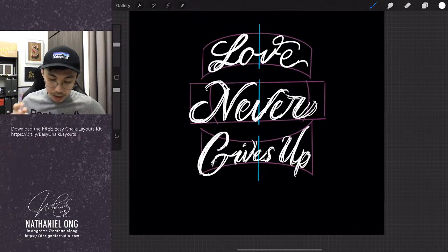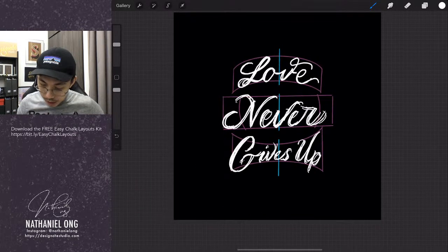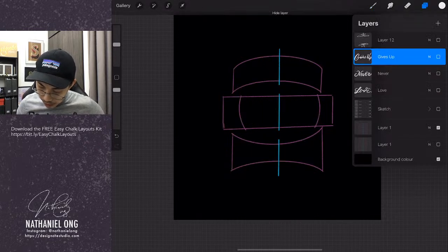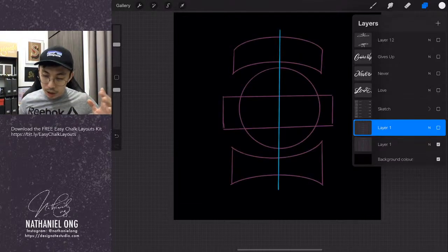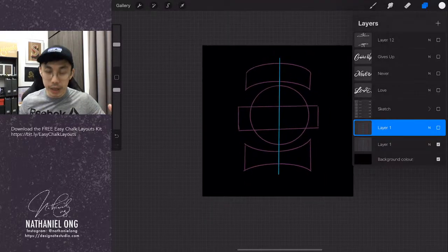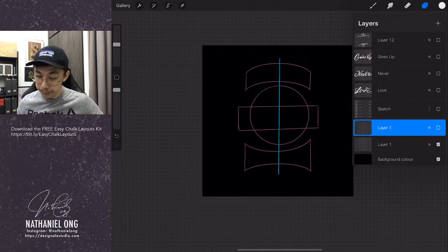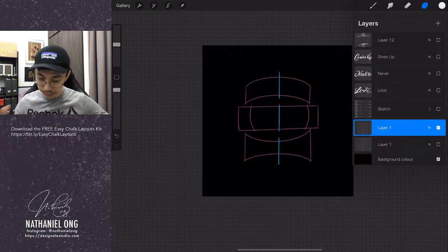I'm still taking note of the amount of space that I have between the letters and between the words and around the letters. So in the layout that we selected, there's also a blue line in the middle to indicate the center. And for most layouts, having a centered layout is a really sure way to make things more balanced and more symmetrical. And that's one tip that I usually give, especially to beginner letterers who are struggling with layouts. Try to keep everything centered and it will immediately look better. Then as you get more comfortable trying the different styles and the different layouts, you can play around with them, right?